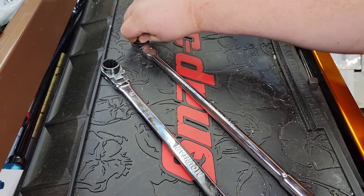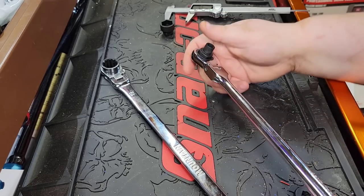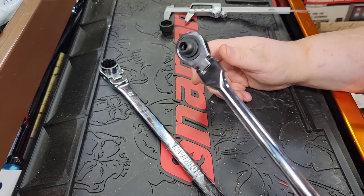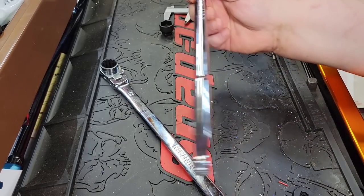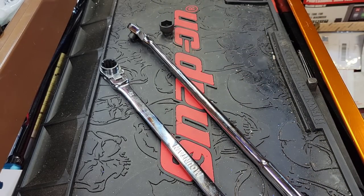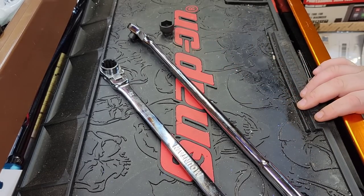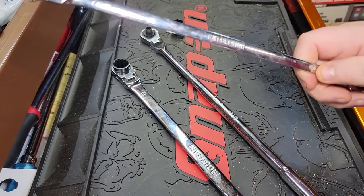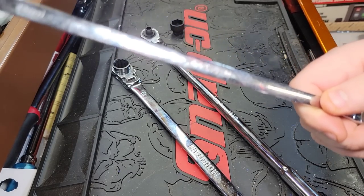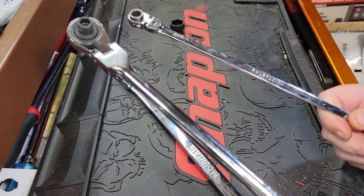Maybe I should check out the 8-millimeter. You can go all the way from 8 all the way up to what, 32-millimeter with these wrenches. It is extremely long for an 8-millimeter, so remember, you're going to want to do that at your own risk, because if you're reefing on that thing with an 8-millimeter, you're going to snap stuff off. I forgot, I had Carlisle ones. That's the other one, too, because I actually own one of the Carlisles. So let's compare it to the 8-millimeter on the Carlisle.